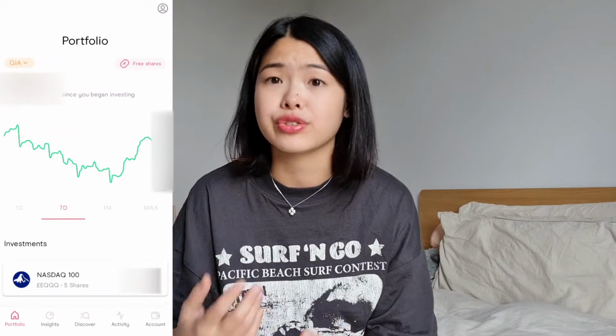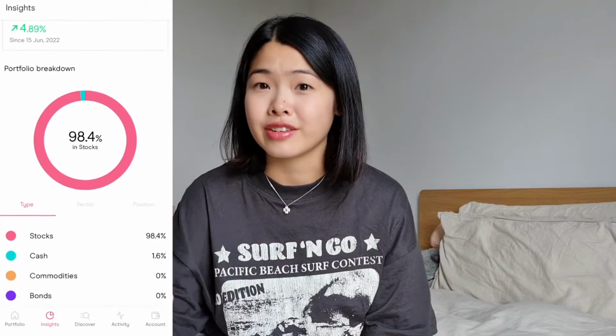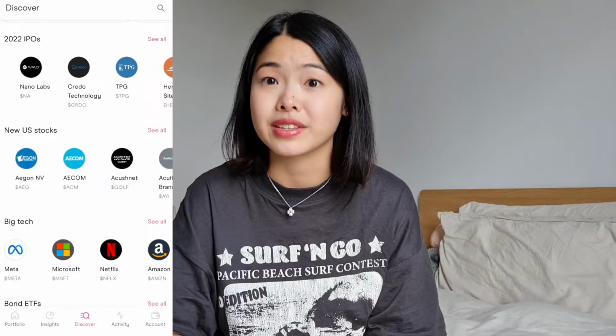Being a uni student can involve a lot of going out and also budgeting, but there are also ways to save for your future. An investment app that I use is Freetrade, and as an absolute beginner myself, I personally found it very straightforward and also very user-friendly. I personally regret not having started investing when I was in university. Trust me and the millions of other people out there when we say that it is never too early to invest.